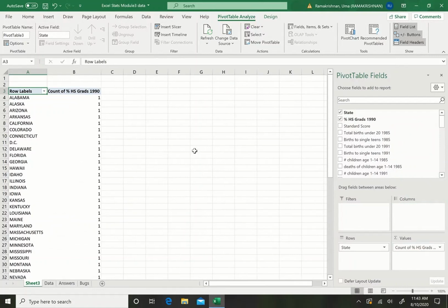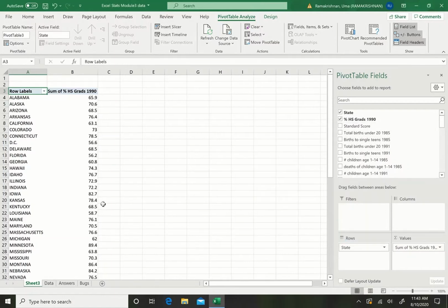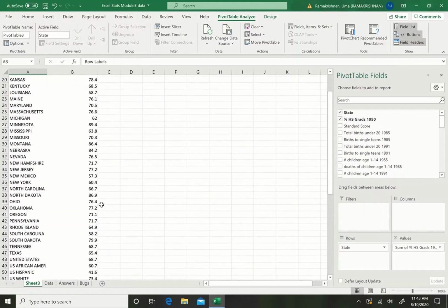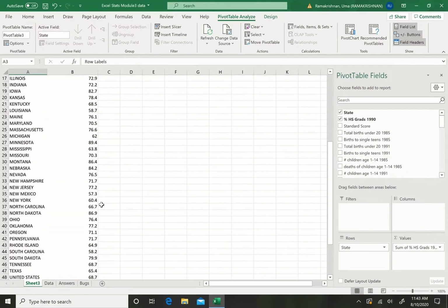And now, as you can see, it's taking a count, not a sum, which is not what we want because this data is not particularly useful to us. So we're going to go to value field settings, change it to sum, and OK. And now, as you can see, this data is much more relevant to what we're looking at.